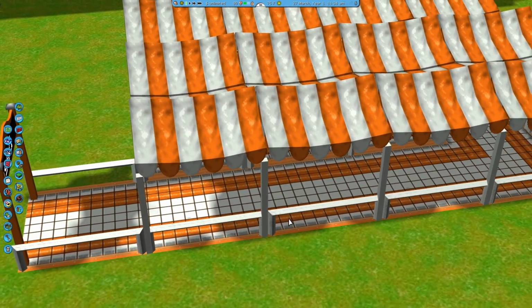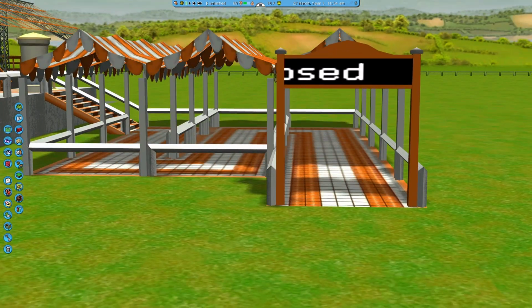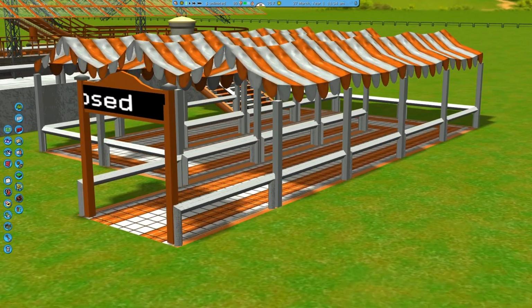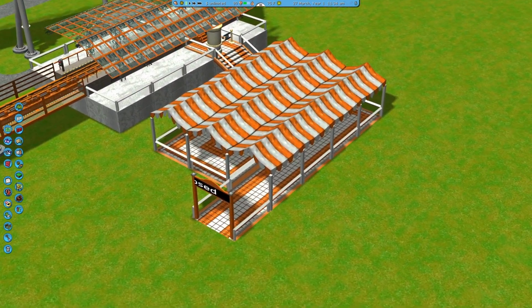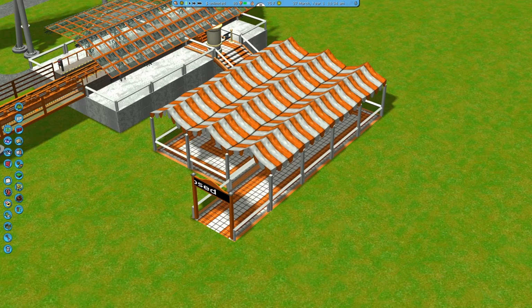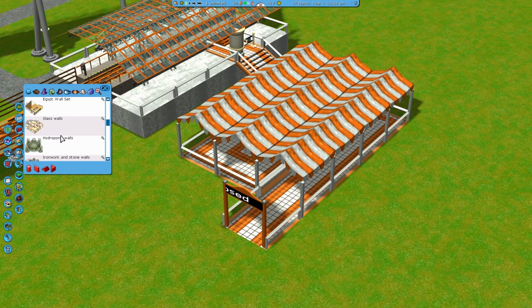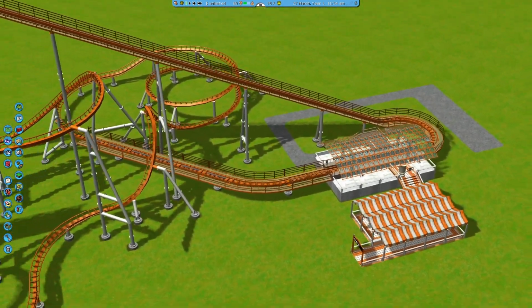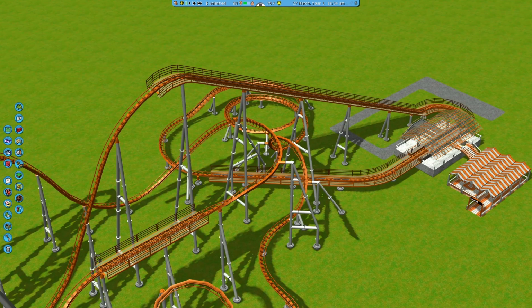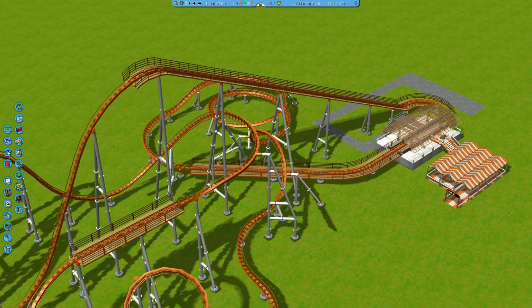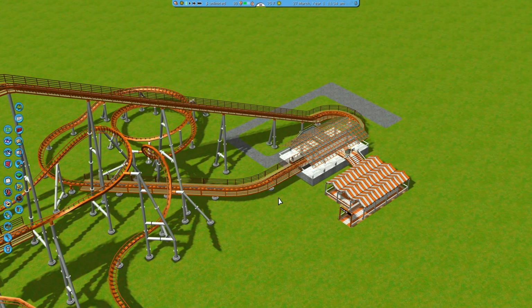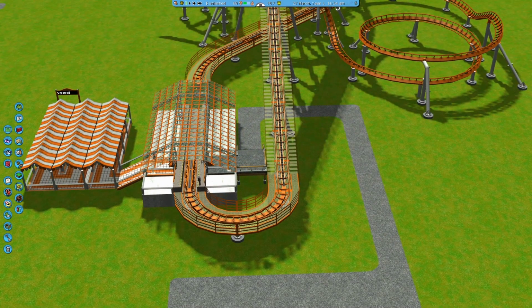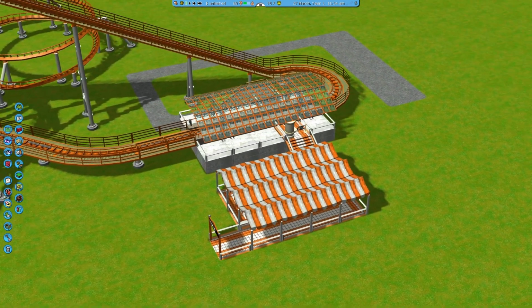And because this is custom scenery, you can also place it inside of this queue, whereas normal scenery won't fit there. So now this entire set of canvas tents is covered. So that's a tip for you guys. You can use the standard scenery, but honestly, I think the custom scenery using JCat Steelworks just looks a lot better. Okay, so now we have most of the things done. We have our catwalk for the chain lift, the mid-course brake run, and of course our ending brake run. We have a station, we have a queue, we have a clear path that leads the guests away from the ride, and of course a path that leads to the ride. So that is all fine and dandy.